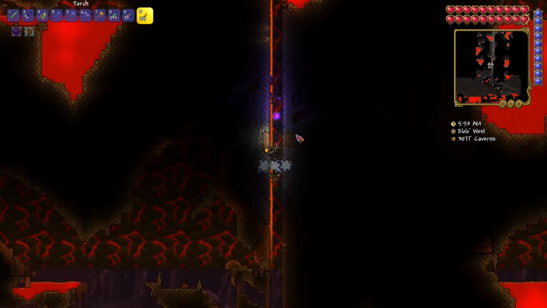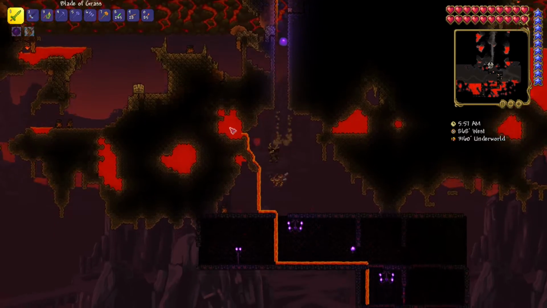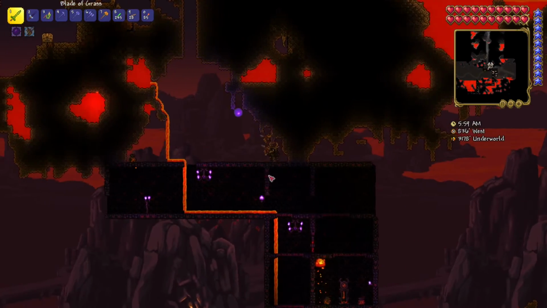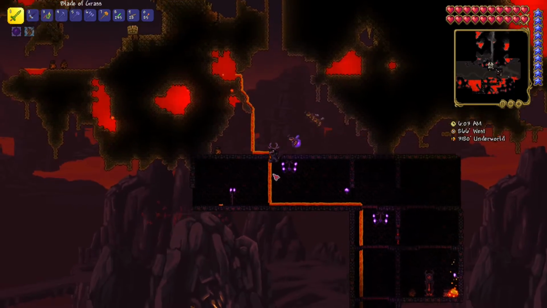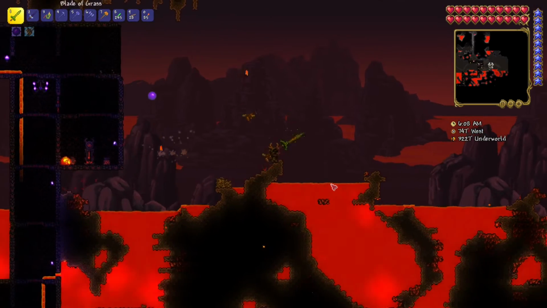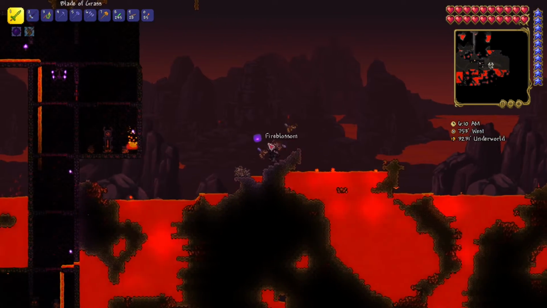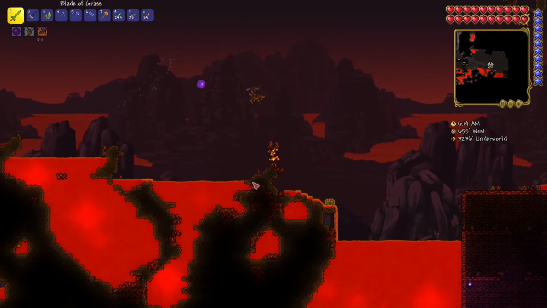So to get that flower for the potion, we need to go to the underworld. And there's a special flower named a fire blossom. We need to get that one. So that's it. Let's get a few, so we can get a few potions instead of just one.